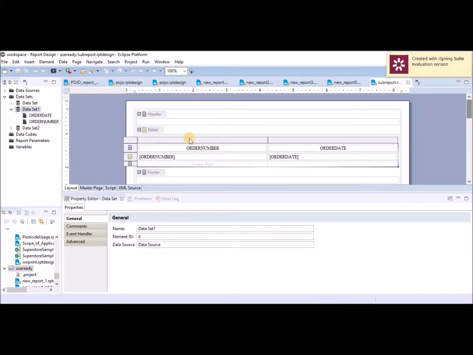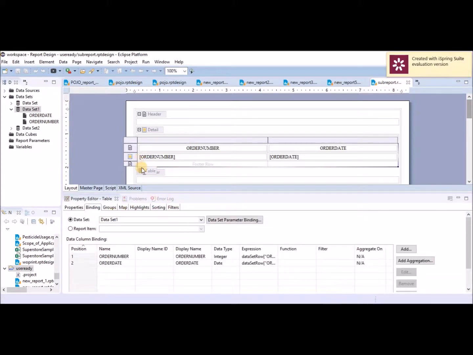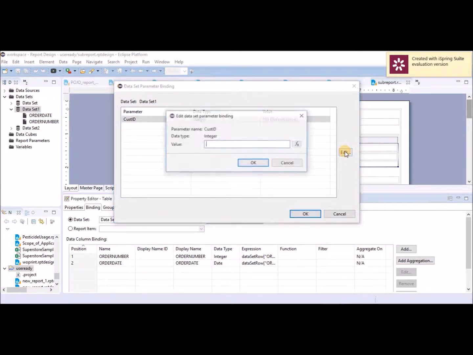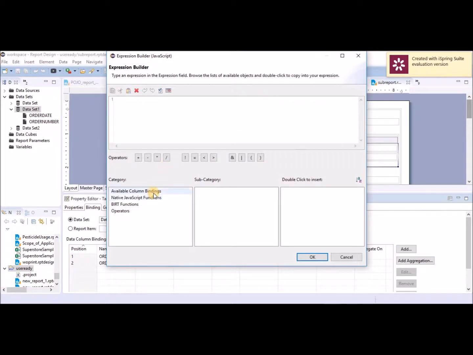So if we click on the order table, and then here, data set parameter binding, and we click on this parameter and say edit, and then on expression, we will bind it to the customer number. That way, every time the table gets populated with a new row, it's going to be connected to that parameter. And that way, we are going to link the tables to each other.